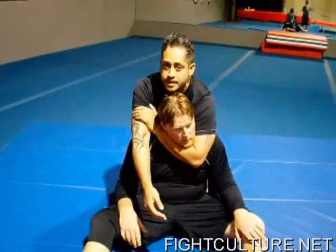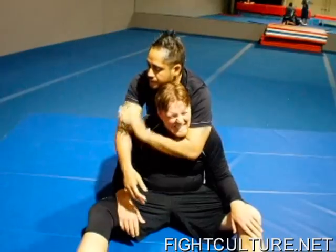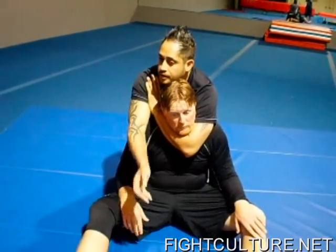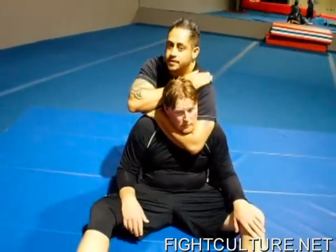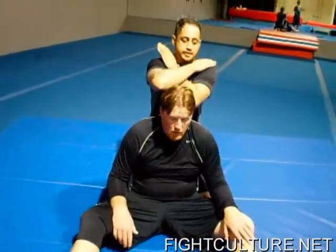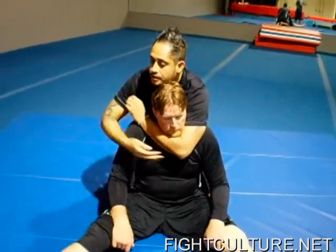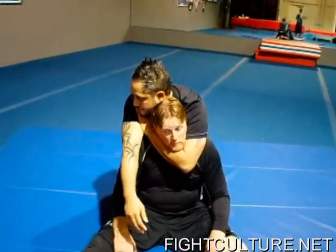The way I'm going to eliminate that space is I'm going to crawl up from the bicep all the way up to my shoulder. That's how I eliminate that space. So instead of stopping at the bicep, I'm going to grab my shoulder here — the elbow lined up with the throat, crawl up from here to here.